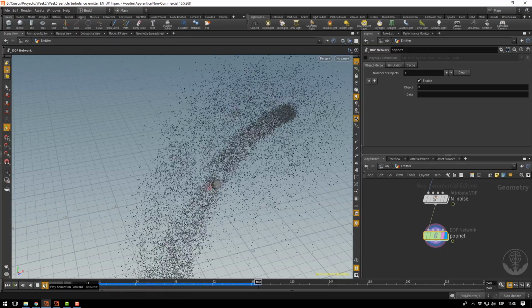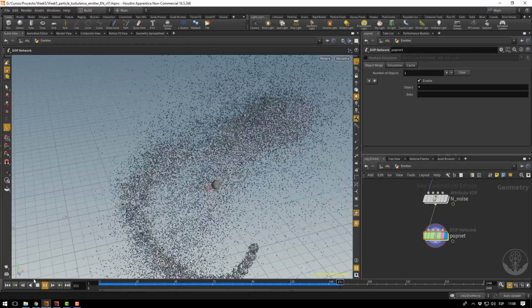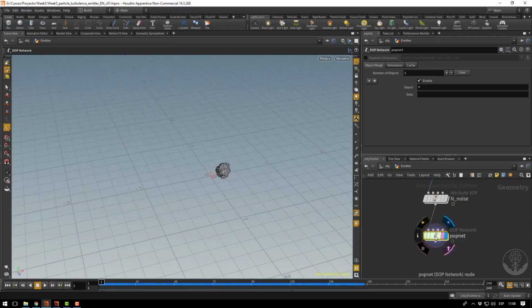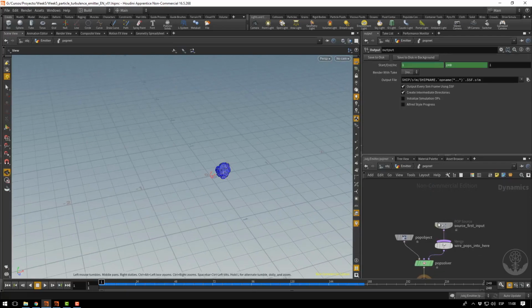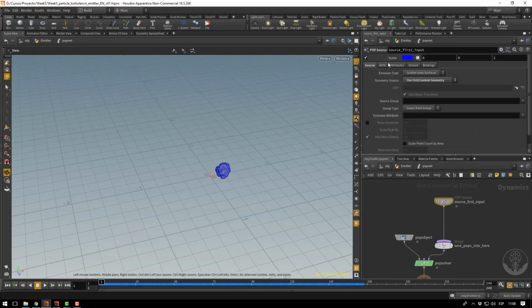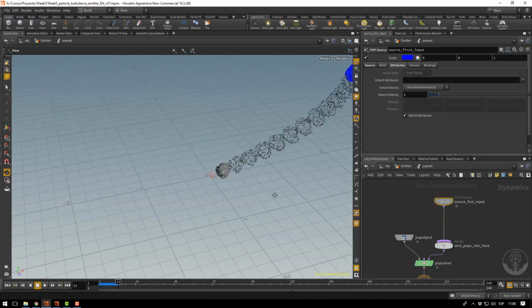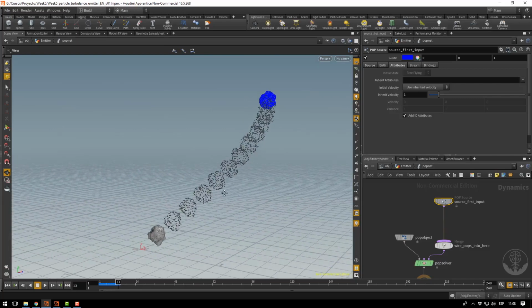And here's an important thing to teach you. There are two things happening. The first one is that we don't want, for now, to get some inherited velocity. So let's delete this, and we will see clearly our problem.